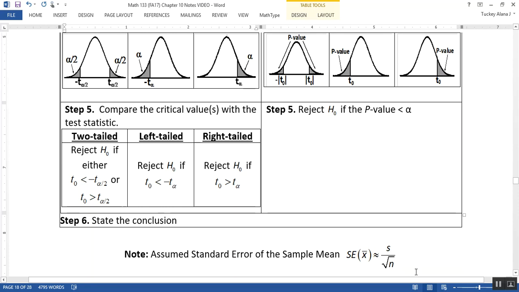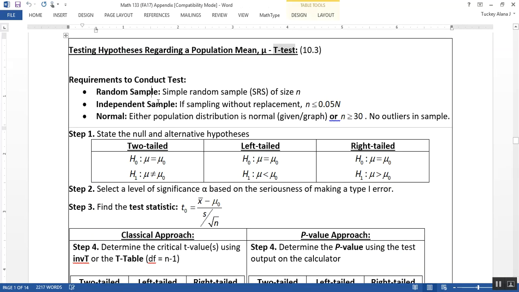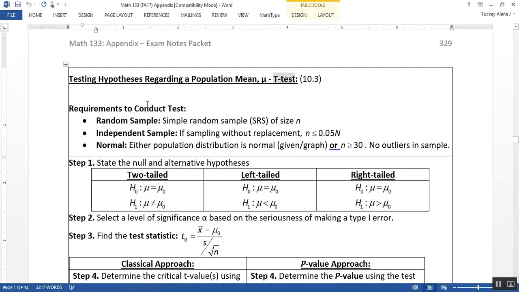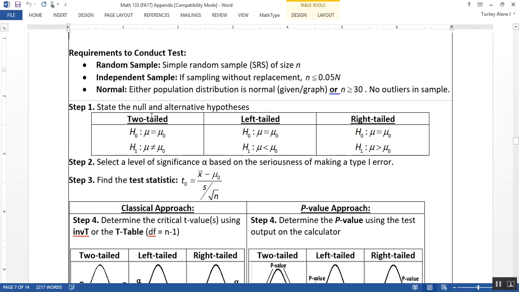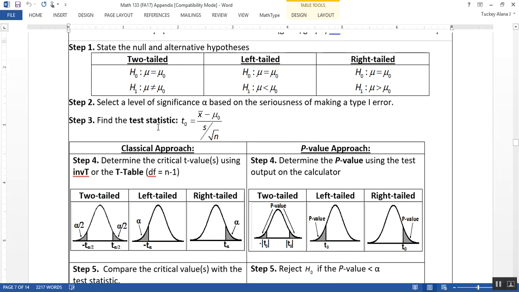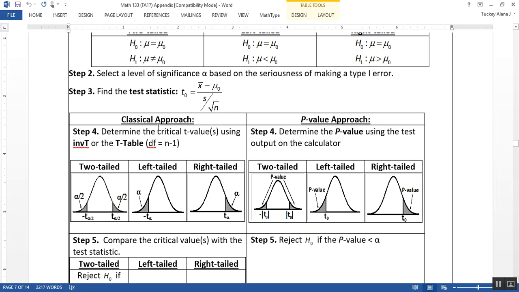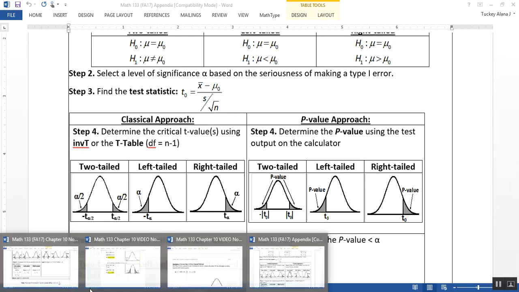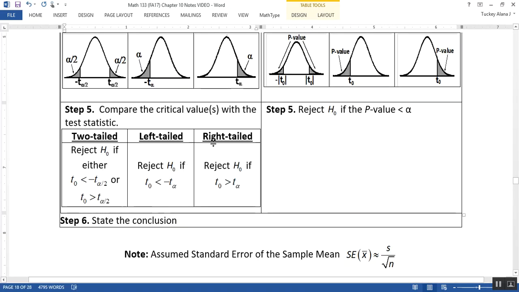All this is on your exam notes packet. So let me pull that up real quick. There, it's all right here in the appendix, and this is given to you when you go to take your tests. So you don't have to bring your copy, they will have a copy there for you. There's no need to memorize any of this. You just have to know how to use it and what's going on and be able to interpret it. All right, speaking of which, we are going to interpret it for a particular problem.